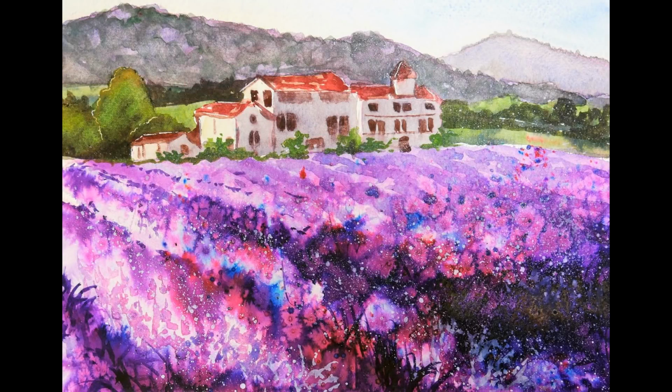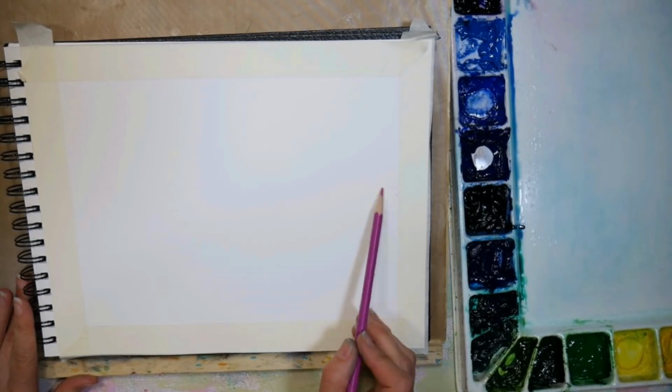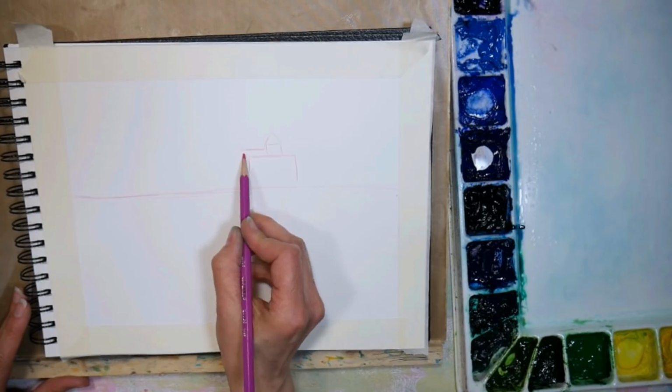Today we're going to paint this lavender field and we're going to use Brusho, which is a pigment watercolor powder. I'm working in my Cachet watercolor sketchbook. This is by Daler and Rowney. I've had it for a couple of years and it's been sitting on the shelf.